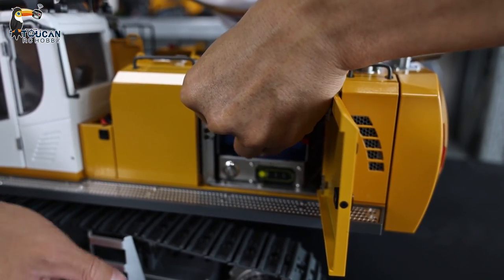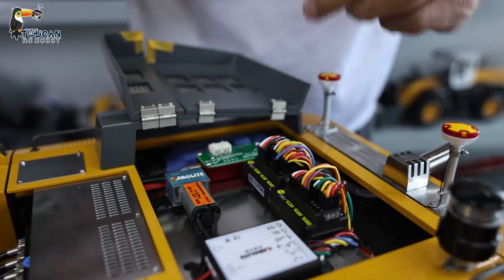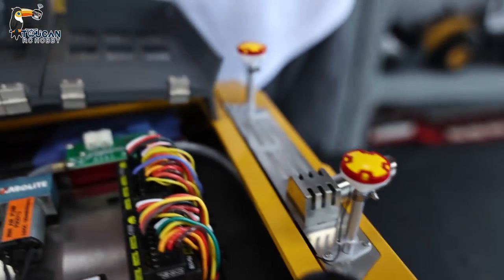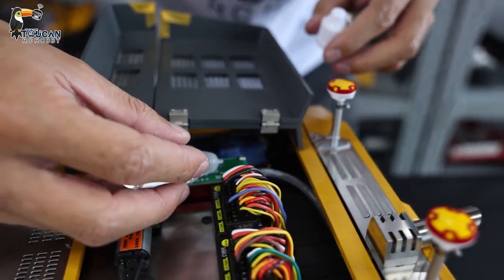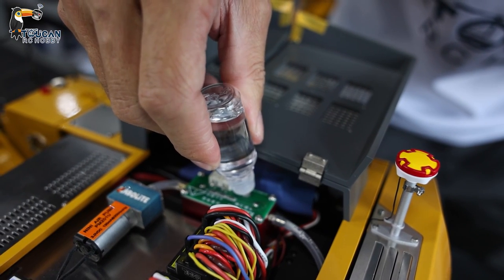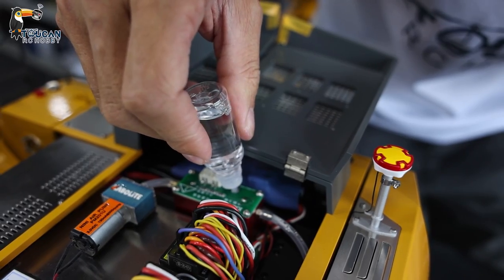This is the smoking oil. For this K970-100S, this one has a smoking unit. You can see here is the motor, the heating unit, and there's one hose bringing smoke out. For the smoking oil, we cannot ship it by airplane, so you have to buy it from your local supplier. About two liters should be enough — there's cotton inside to cover the heating wire, and soaking the cotton will be enough.